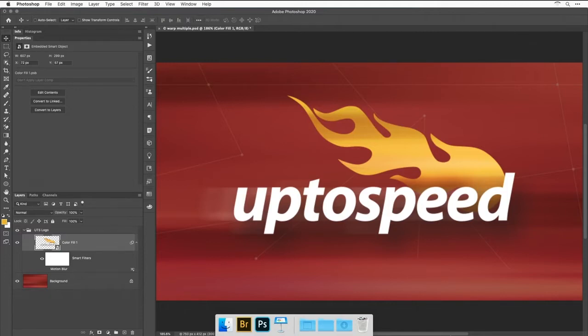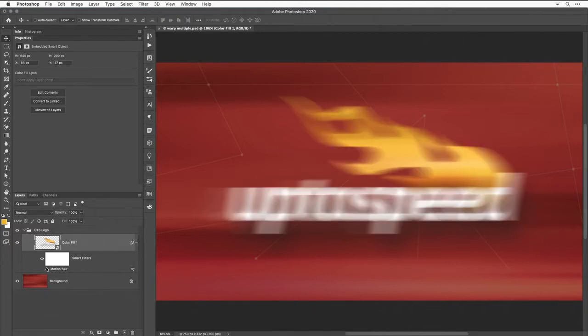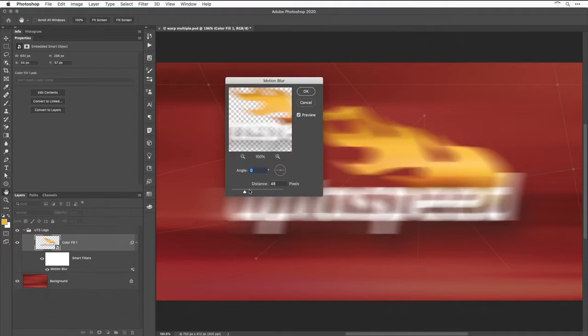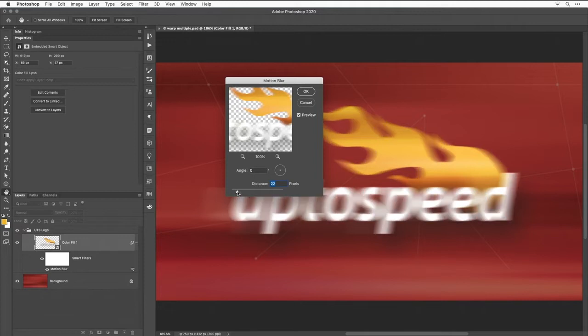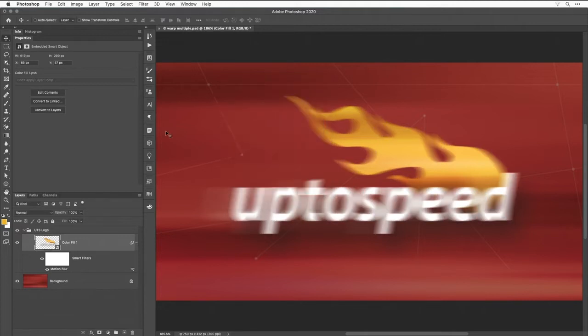But those changes that I've made are just settings attached to the layer. And if I go back to the same source that created them, I can change the settings. I can change the amount of warping, in this case bringing it down to 0. Or in the case of motion blur, I could turn the eyeball back on next to it, and just double click on the name, motion blur, and I would be looking at the settings as if I never had left this to see what I can get.